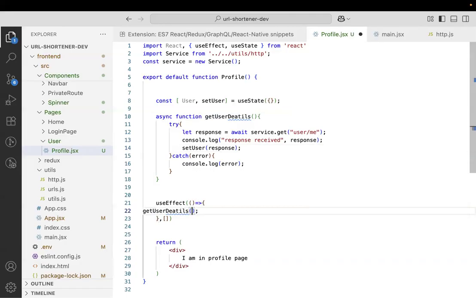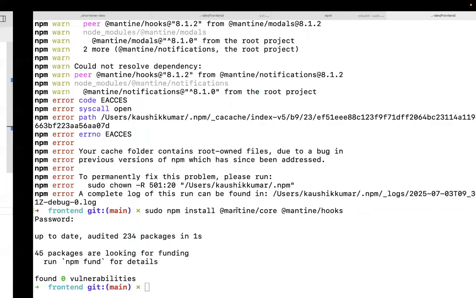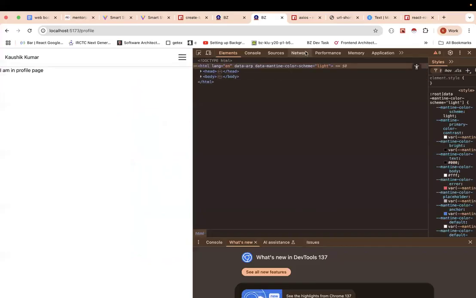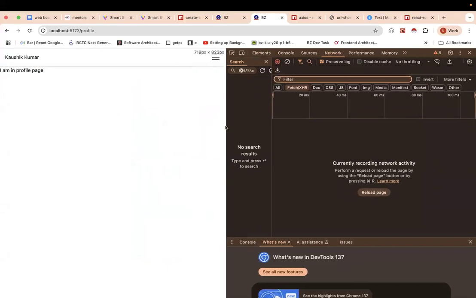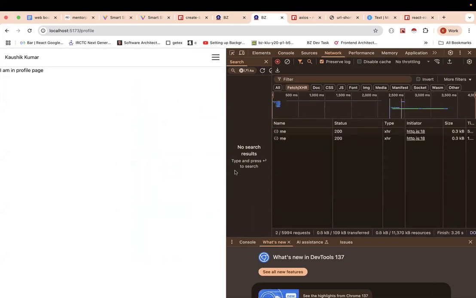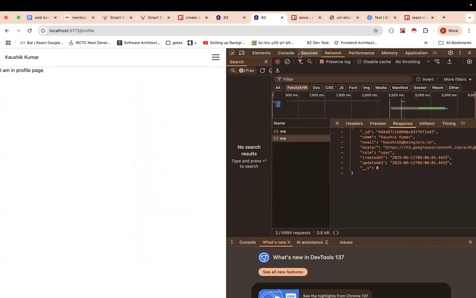And as we know, there is no dependency. This will only get called when this component is mounted, on mount, right? So let's see if we are getting the data. So I'll inspect this page, go to the network tab, and once again run this. And here I see that I have received the response in the console.